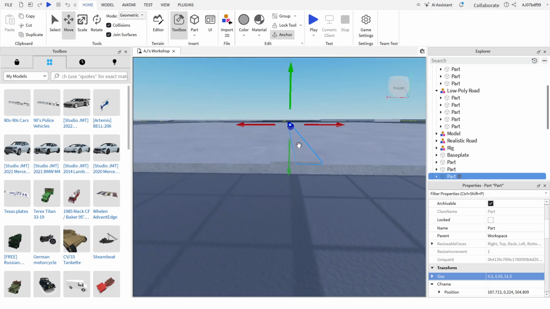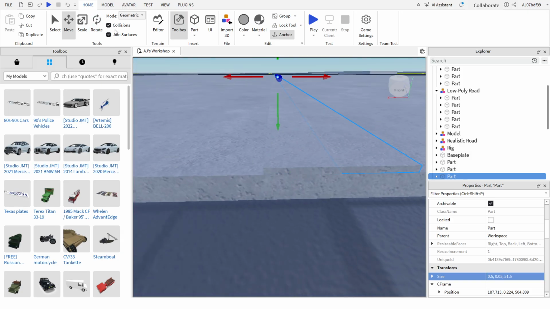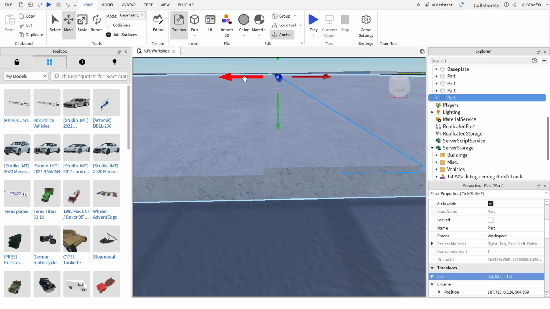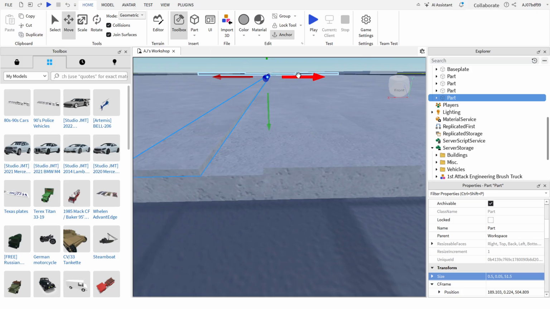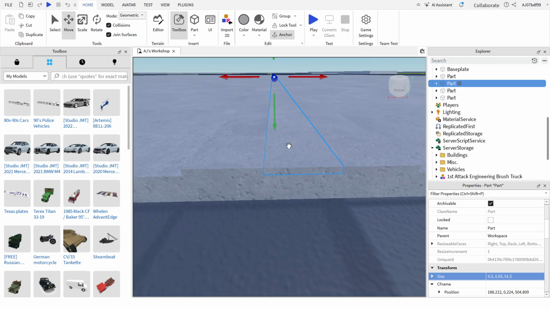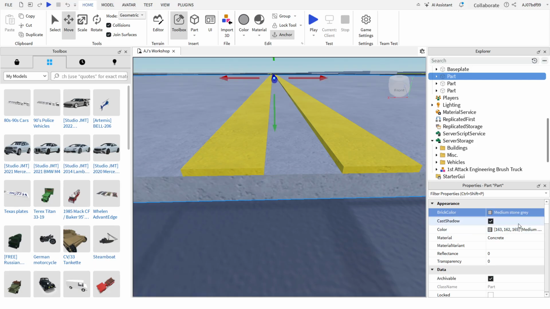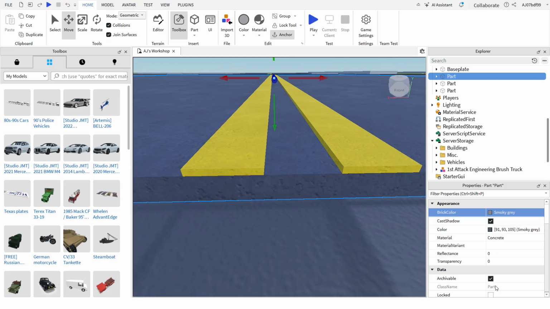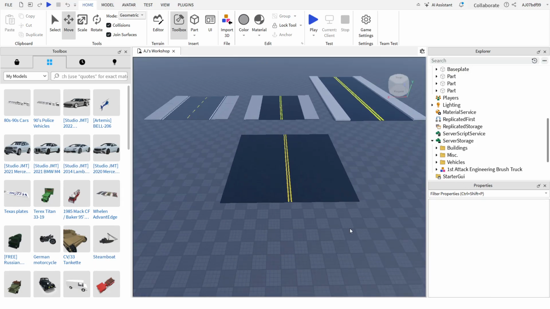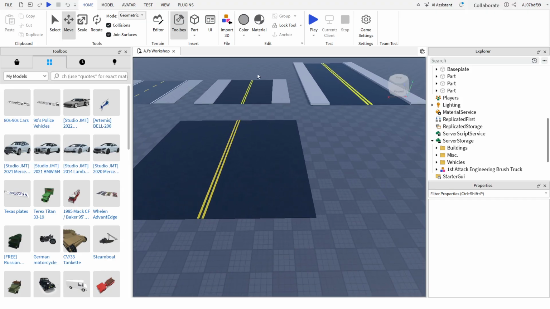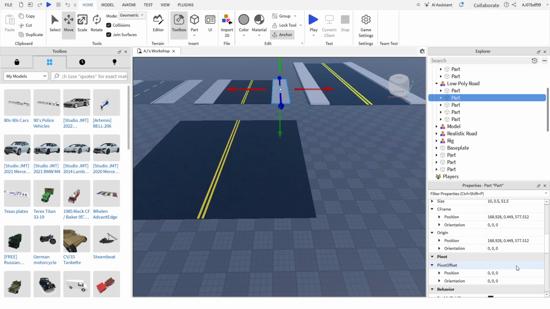There's a very good reason why we actually change the color of stuff, so we can see what we're doing better. So get rid of that and change those to yellow. And like before, same deal with the sidewalks.